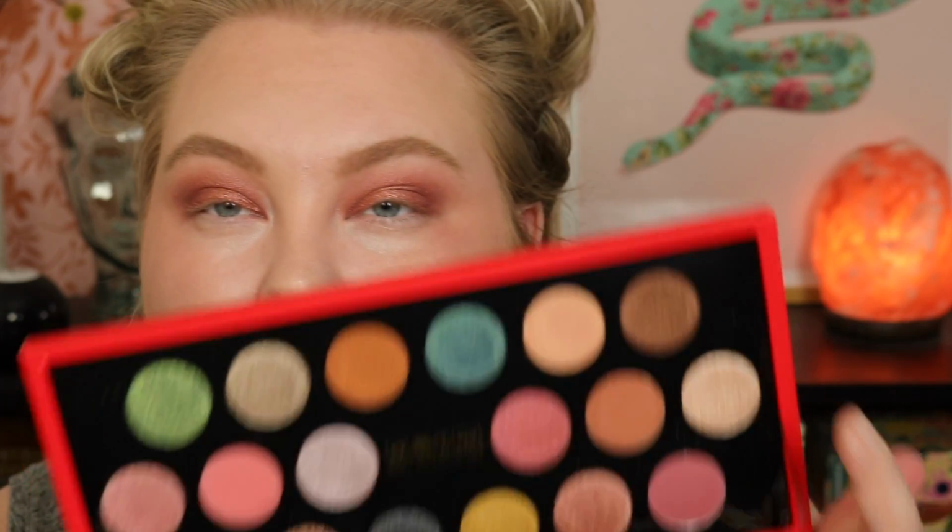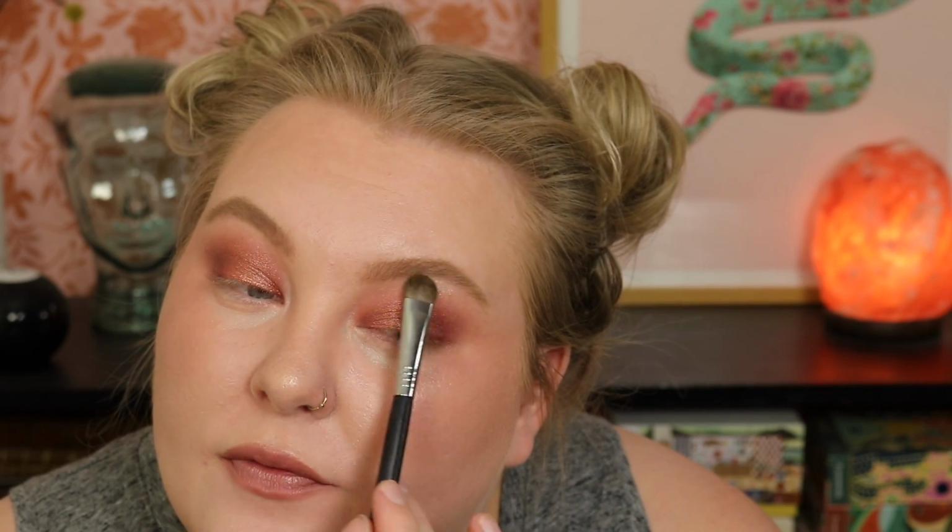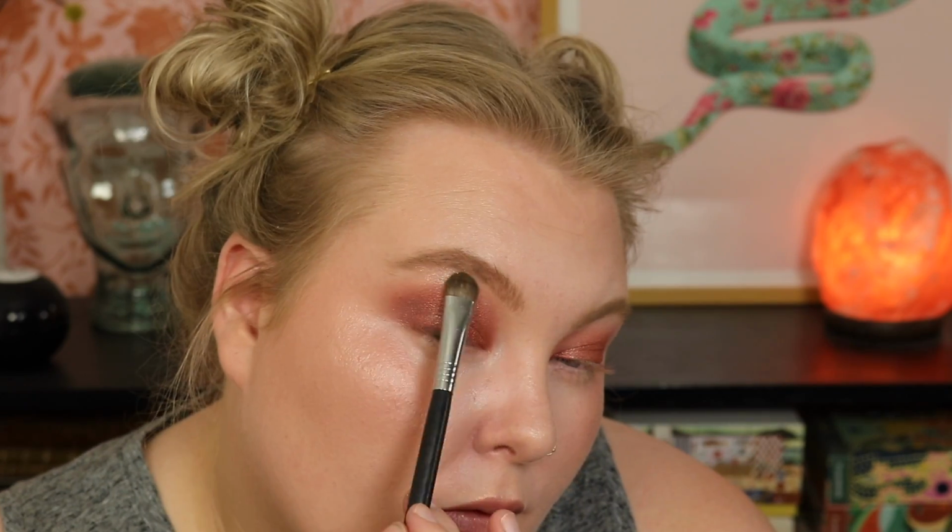I'm tempted to add the brown, but I kind of want to keep it pink and blush. For the brow bone, I'm gonna go in with this shade here, and I'm gonna go with a fluffier brush, hopefully to diffuse some of that color. Oh yeah, so stunning. I'm also putting that shade on the inner corner, but I'm keeping it really tight to the inner corner. I'm not doing as blown out of a look as I normally would.